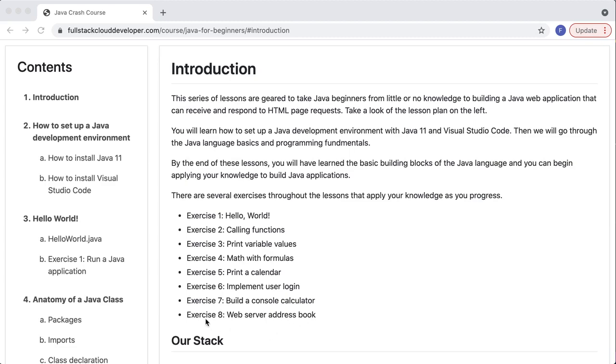Okay, so we're doing exercise 8, and we're going to do full stack. So we're going to learn how to set up a web server. We're going to learn how to build an index page and a single page app in pure vanilla JavaScript. And we're going to use Bootstrap to make it look pretty, run on a phone. And then we're going to do some URL fetch API calls to our backend, which, this is a Java course, so we're going to be focused on the backend. And the backend is going to be a RESTful API written in Java leveraging Spring Boot. So I'll show you how to do all of that, and let's go ahead and get started.